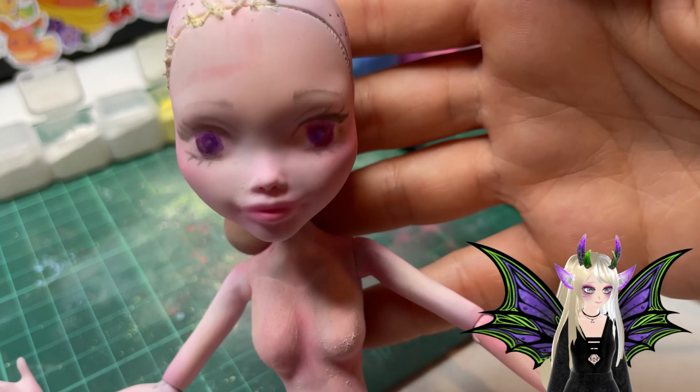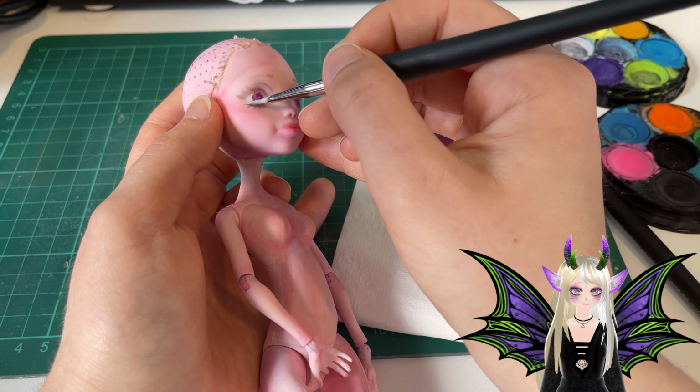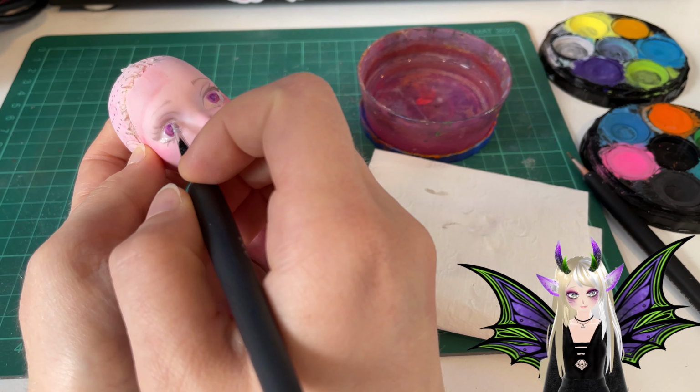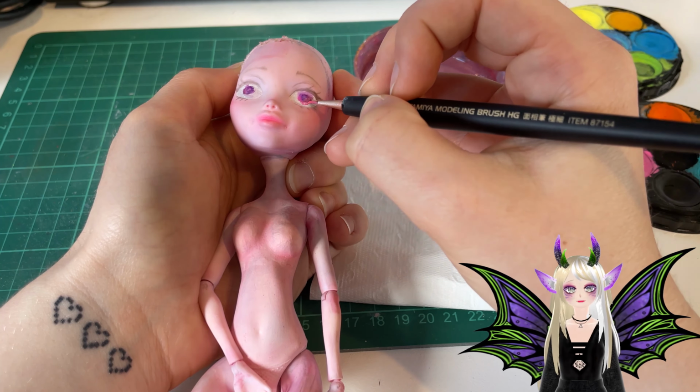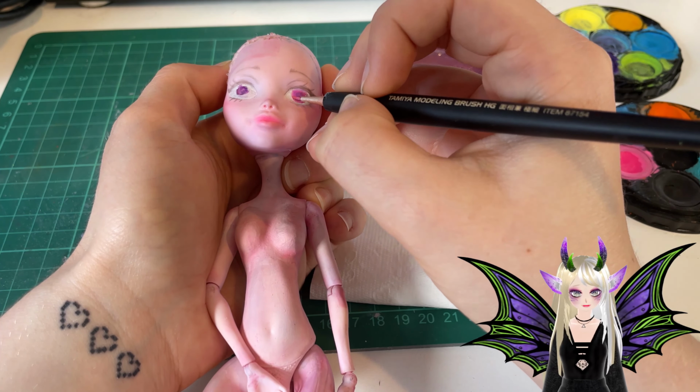After another layer of MSC, I go back in with some more traditional styled watercolor paint. I find them easier to use with brushes and the color builds up quicker. Also, MSC is pricey and kinda hard to find in Australia, so you know.